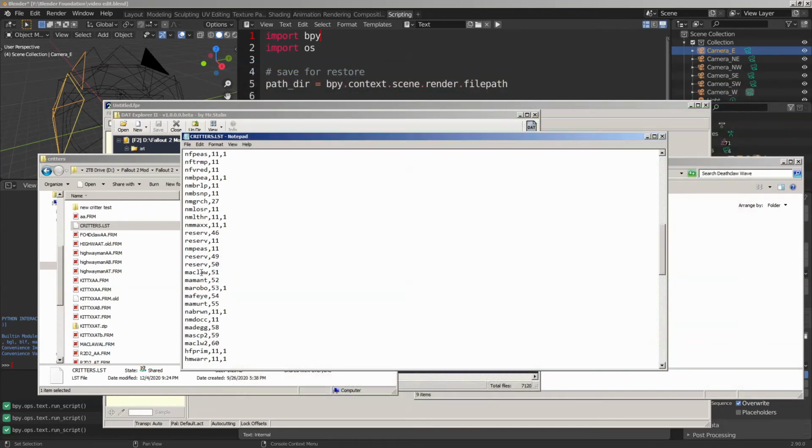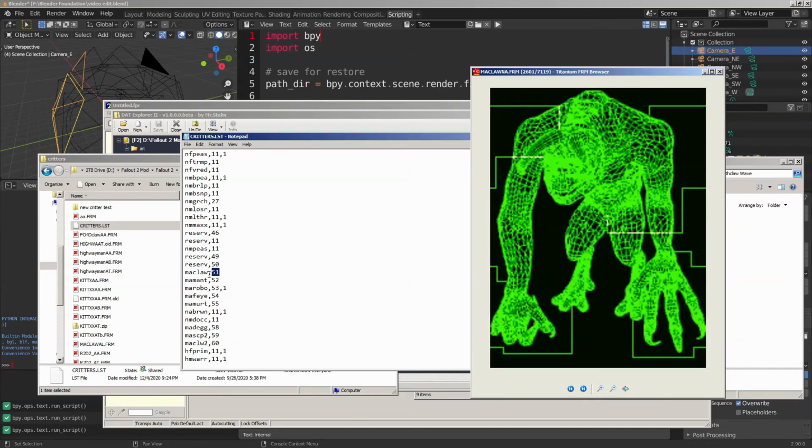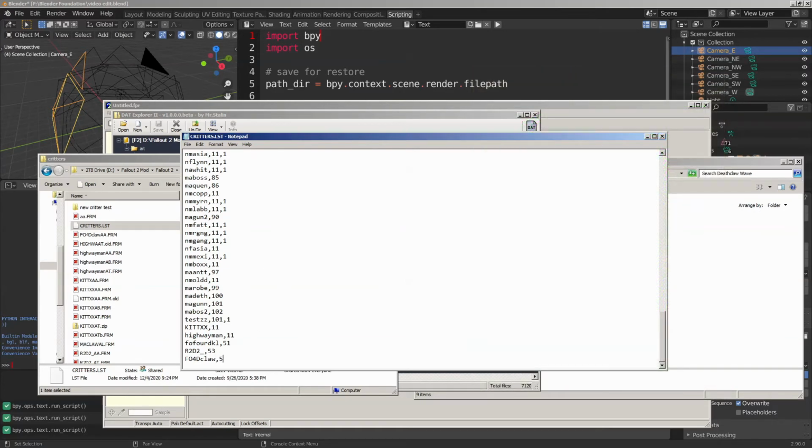Just for fun, and because we're making a Deathclaw, here's an example of the Deathclaw VATS screen, Mawclaw, number 51. I'll cover making a new VATS screen in a future video. For now, we'll use one of the common line numbers listed here, 51 for Deathclaws, and the second number, sometimes included, sometimes not, is only used to tell the engine if the critter should be allowed to use a run animation during combat. Really weird place to put combat AI settings, but okay. Now, let's get back to critter creation.